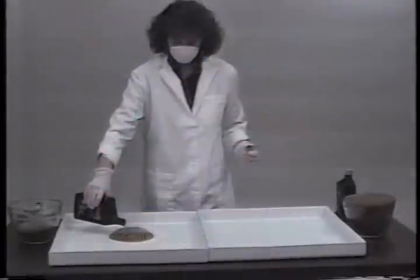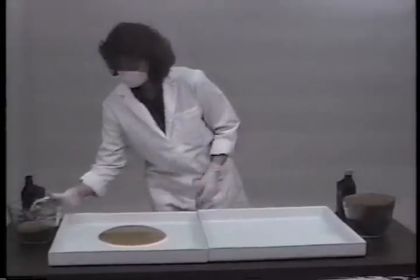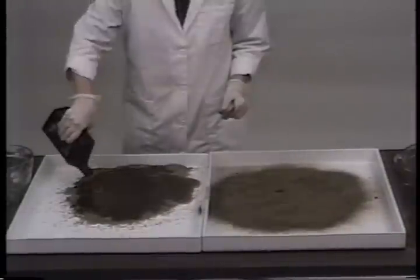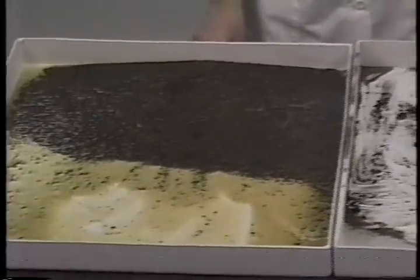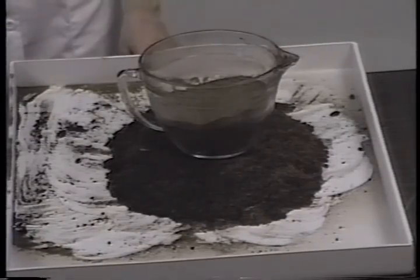In this lab procedure, the non-leaching characteristic of Spagsorb is tested against other absorbents. One quart of oil is placed into separate pans — one treated with clay, the other with loose Spagsorb — allowing for sufficient absorption time. Pans are then tilted. The results are plain and visible: oil leaches into the edges of the clay-treated pan, while the Spagsorb pan is dry.